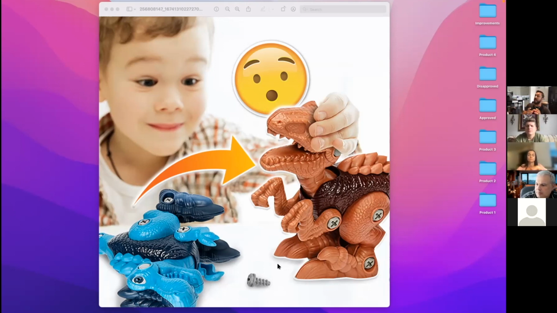The emoji should add character and be placed in a way where it's not disturbing what's going on in the image, right? The emoji should not be overlapping on the actual product. It should be placed in a way where it's adding value, where you're actually looking at the emoji.